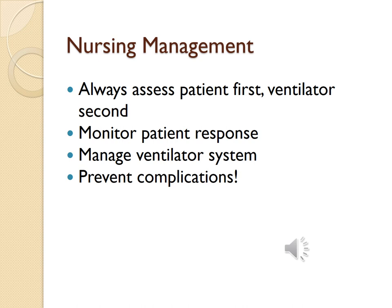Ventilator settings are prescribed by the physician in conjunction with a respiratory therapist. Perform and document those settings according to the standards of the facility. Respond promptly to alarms. During a ventilator check, compare the prescribed ventilator settings with the actual settings that are on there. Check the level of water in the humidifier and the temperature of the humidifying system to ensure they are not too high. Temperature extremes damage the airway mucosa.